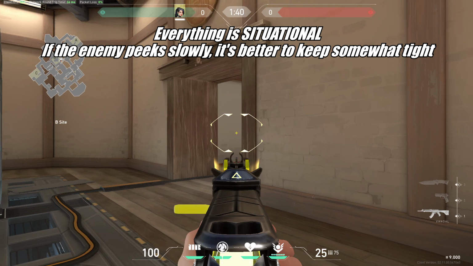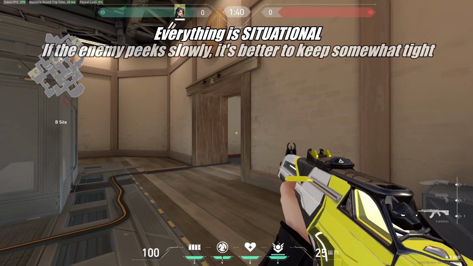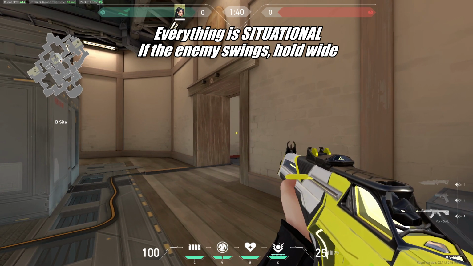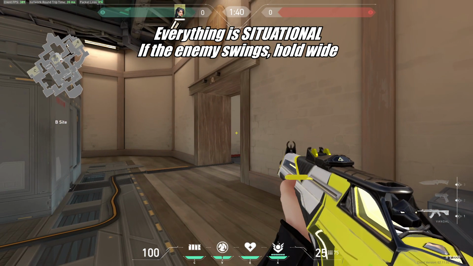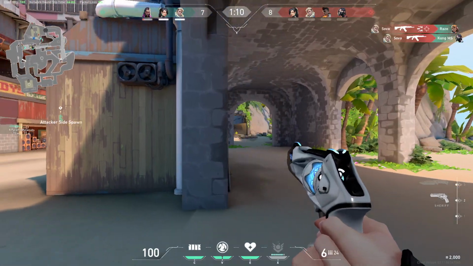But of course, he could be really bad or good, depending on the situation, and he could wide swing you, in which case you wanna hold wider. You can also get jiggled, but you really don't have to worry about that until you're like high diamond at least. About 95% of players will either swing or narrow pick the corner without putting much thought into it.